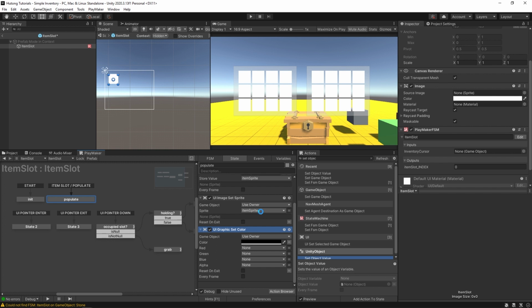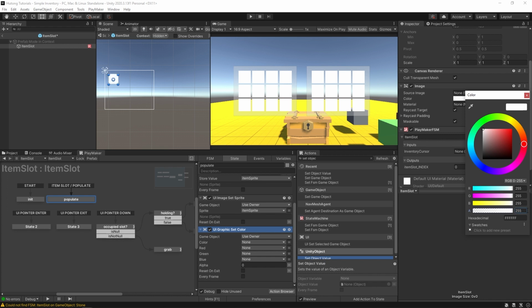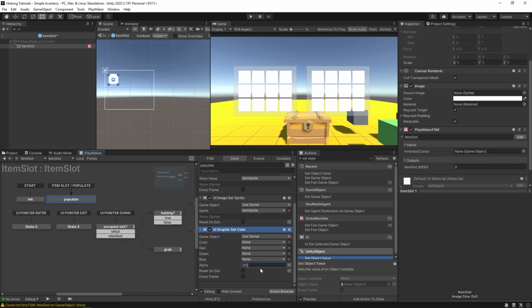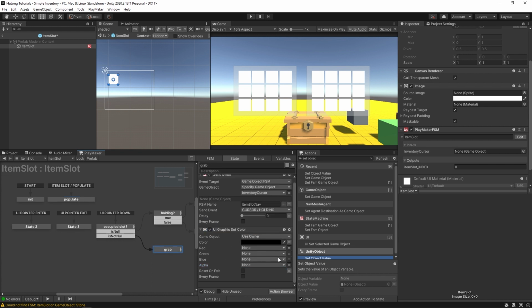Okay, so what we could do just to be safe is we could change this to none, and then change the alpha to full alpha, which if you come over here and you slide alpha all the way up, it's at 255, okay? That's what a full alpha is like. So we're gonna set this to 255 on populate, and then we're gonna come over here to grab, and we're gonna make this color value set to none, but we'll change this alpha down to 0. Okay, so that looks good.